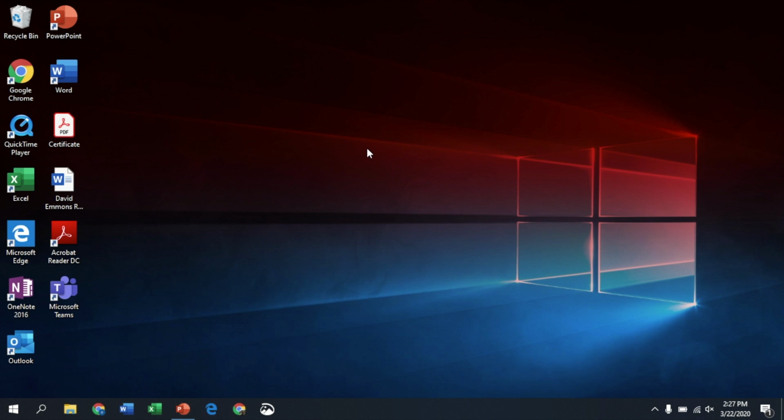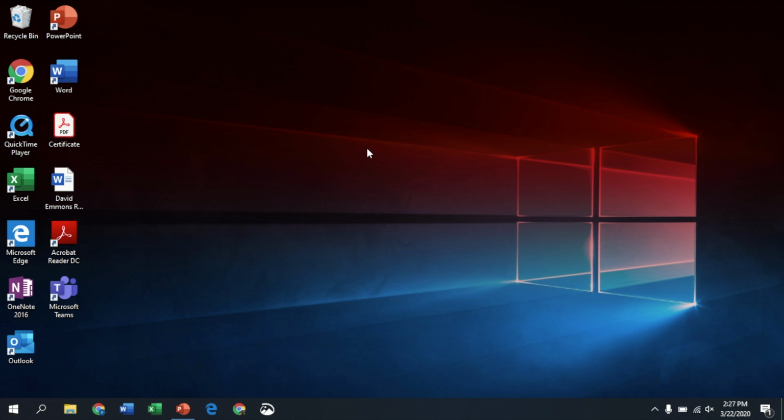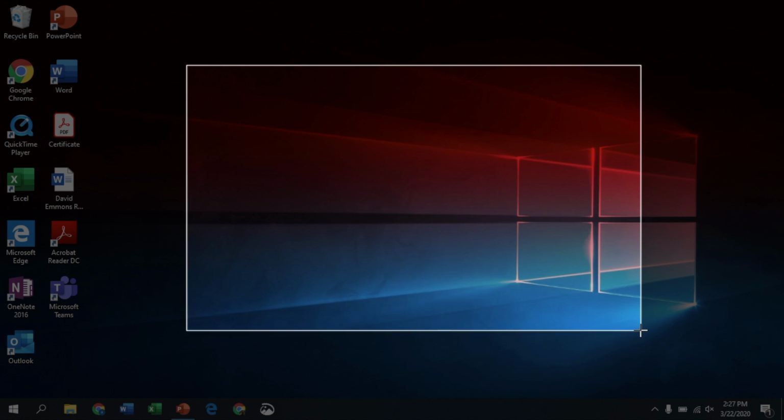To take a screenshot on a PC, it's another simple shortcut just like a Mac. So on your PC, you want to hold the Shift key, the Windows or Start key, it's the key that has the Windows logo on it right between the Function and the Alt key, and S. When you press that, you'll notice that you have screenshot tools as well up here. This first one is a rectangular thing. It's very similar to the Mac where you get to choose your selection.